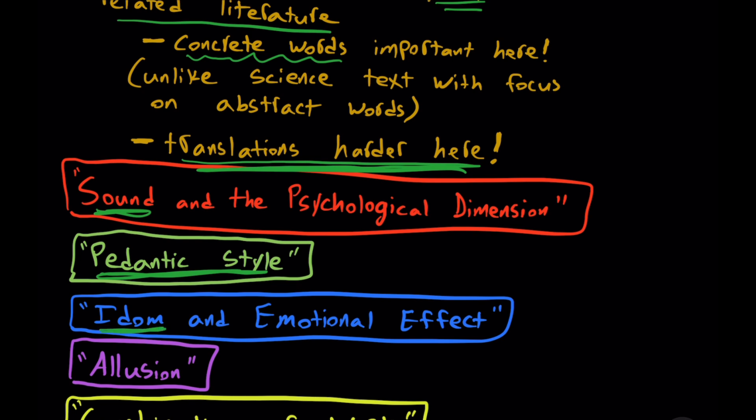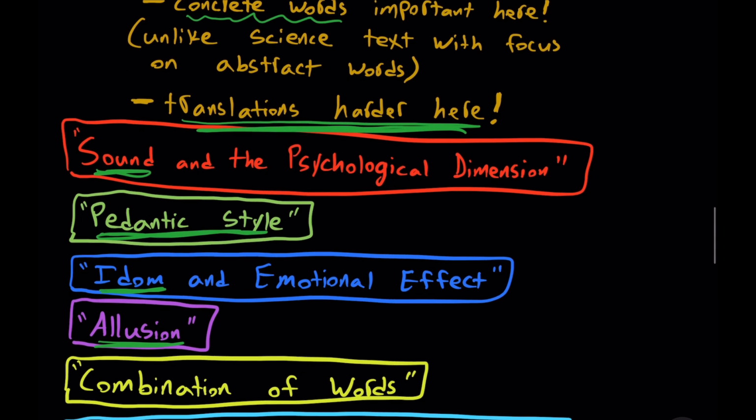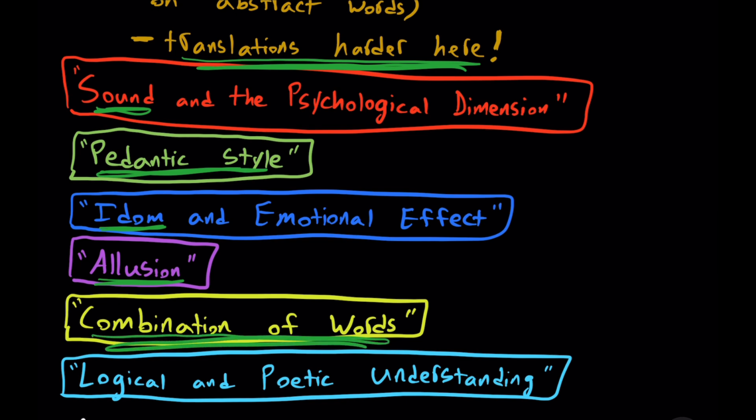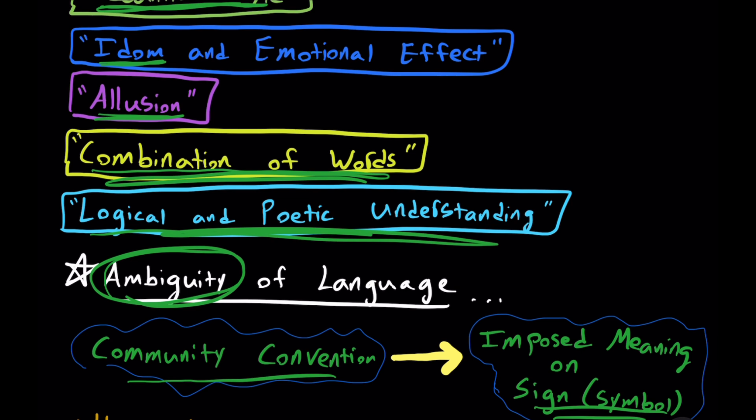We can think about idiom. A combination of words can take on an emotional meaning of its own. For example, take the expression, beat around the bush. Those words only together form a specific content, and there's an emotional meaning behind that. There's allusion. An allusion, so to speak, gives us an indirect reference to something the reader knows about. It provides emotional overtones and associations. Or just think about the general combination of words that often creates an emotional response. Good poetry combines words in just the right way, precisely to evoke such a response. And the logical and poetic understanding refers to how some statements taken literally or purely logically are incoherent or false, but when understood figuratively express a truth, usually a metaphorical or emotional truth. Now, all of this raises the inherent ambiguity of language.